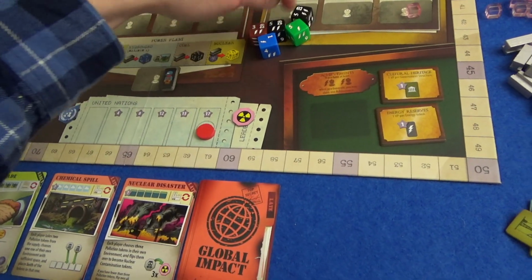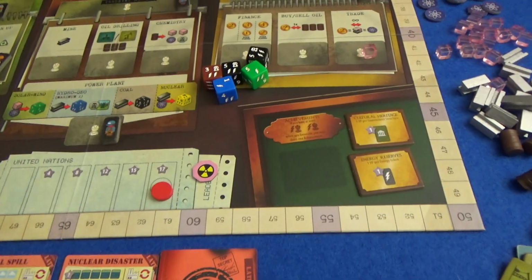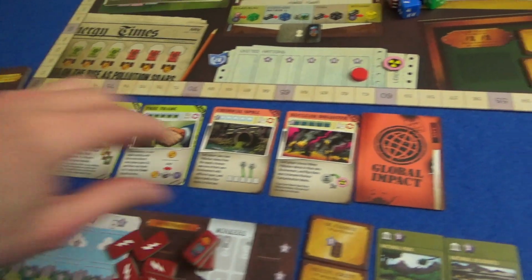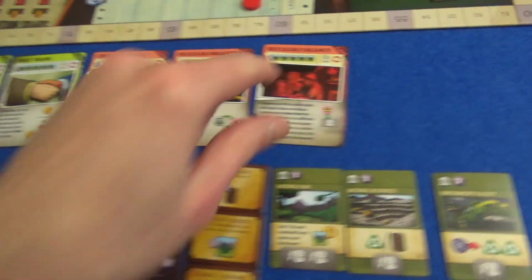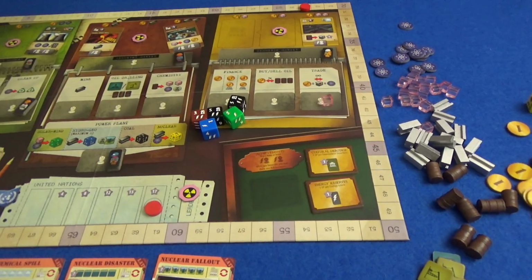So, 2, 4, 6, 8. It's probably a good job I did, actually. And the highest number, definitely polluting me. And the global impact happens. We score forests. I kept my forest lovely and clean. That's another 5 points. 27 I'm on now.